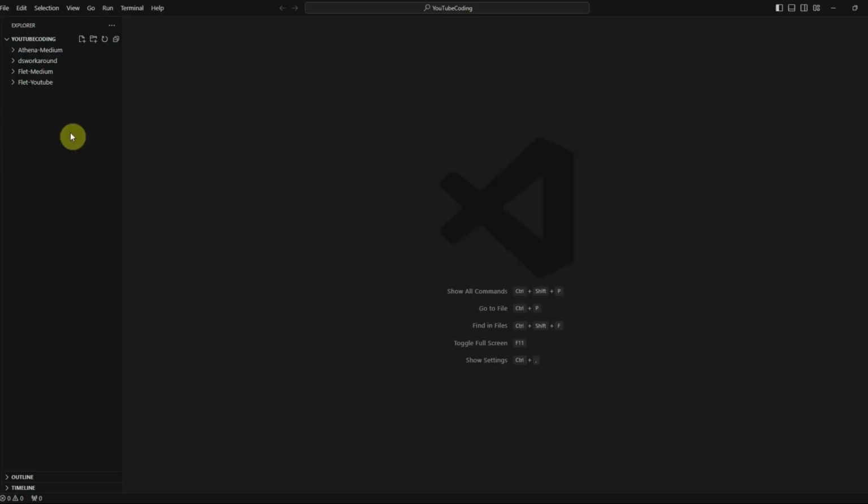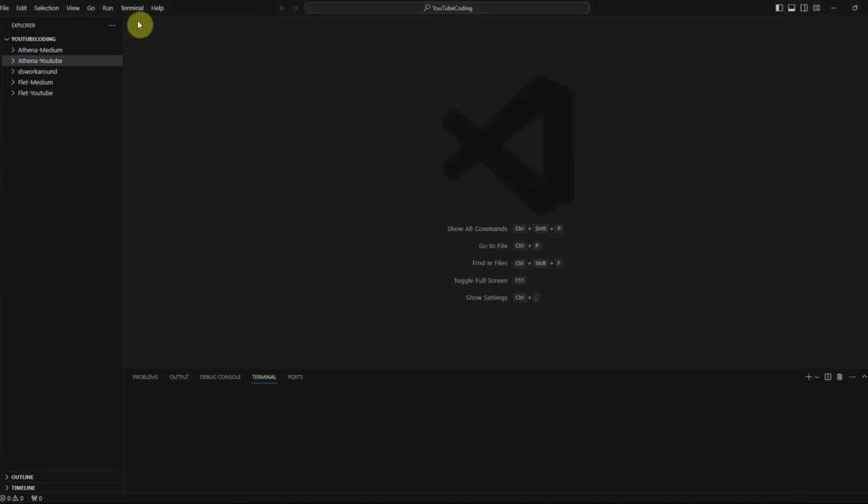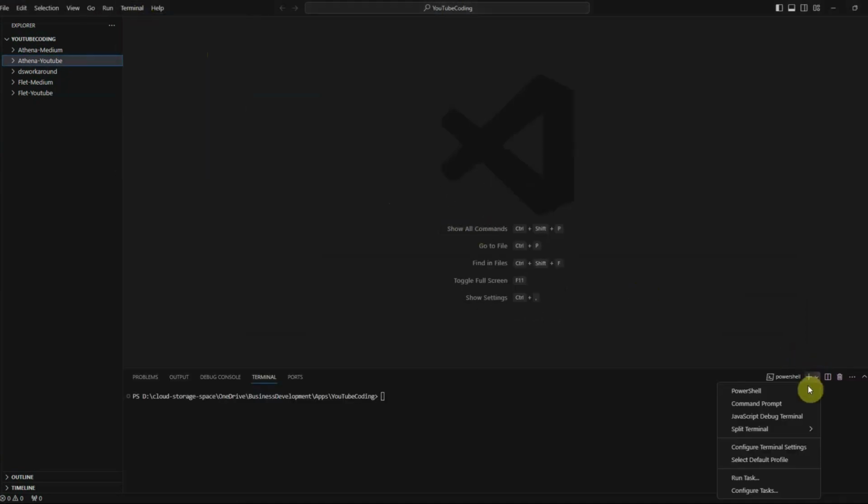For this tutorial, I'd like to use VS Code, and here I create a folder named Athena YouTube. The first thing required is to create a virtual environment, and for doing that I'm going to the terminal.